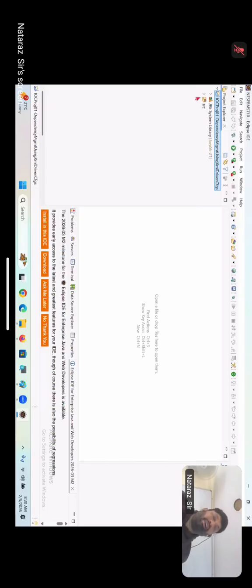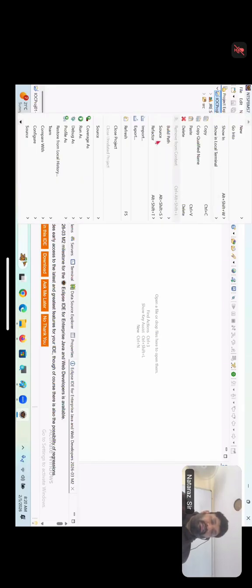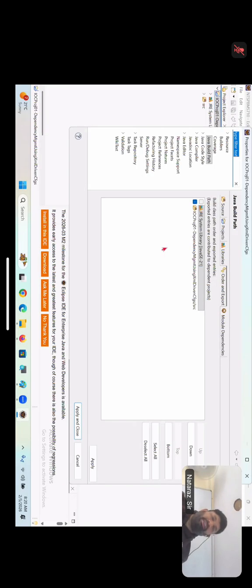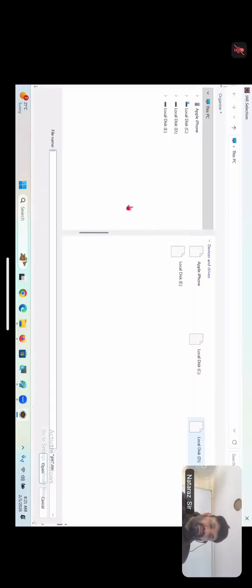Before developing the project, I have to add all these 1 plus 6, 7 jar files to the build path of the project. Right click, build path, nothing but class path, guys. In Eclipse it is called build path; originally it is called class path. Here, Libraries, select the class path, add external jars.